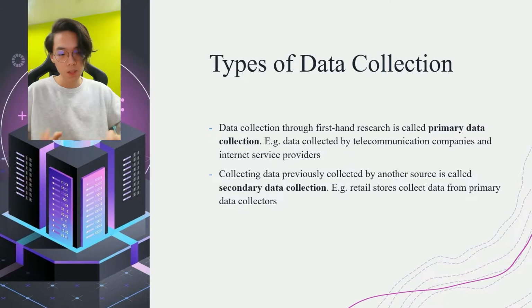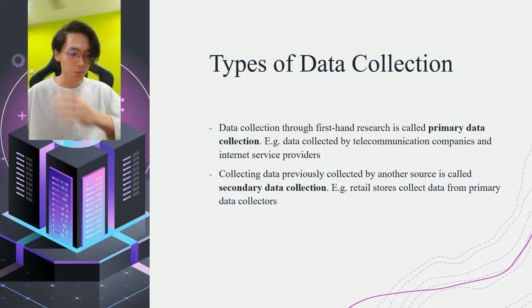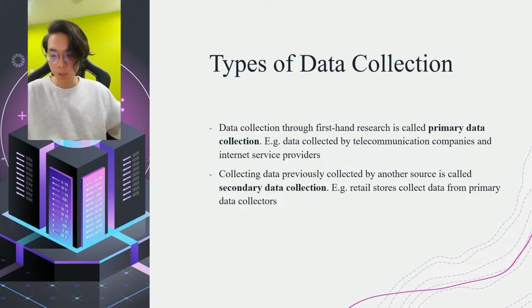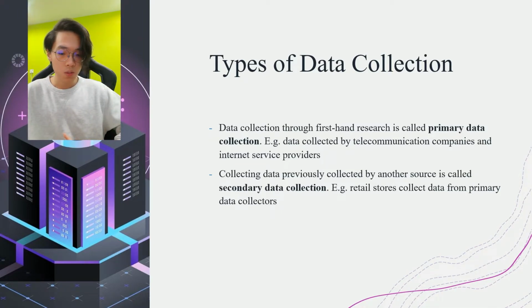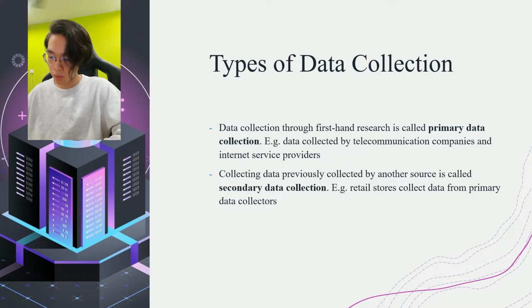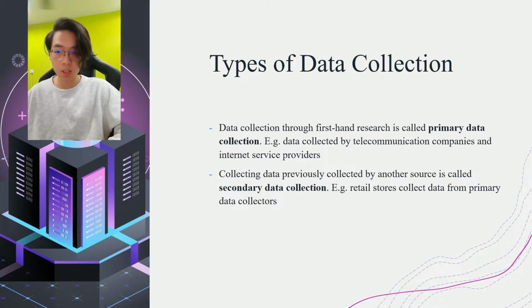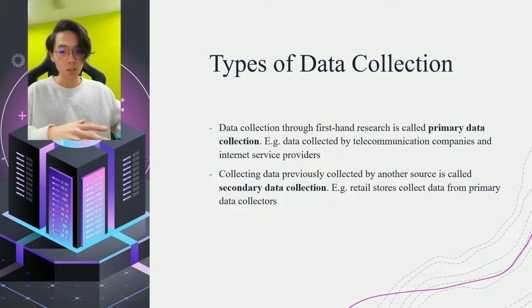Secondary and primary data collectors often collaborate. An example would be, let's say a secondary data collector is a retail store and they want to open an outlet in area A. Before they open an outlet there, they want to find out what's the age group of people around the area and what's the income group. So they would obtain that data from the primary data collector. The primary data collector, let's say a telco company, would obtain the raw data, and then clean up the data into just figures and sort certain number groups into bands. So let's say from age 20 to age 30 is band 2, and they would pass on that data to the secondary collector, and then they can make a decision whether they want to open the store there or not.